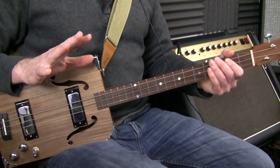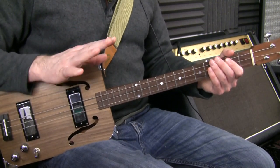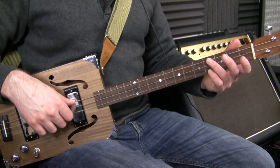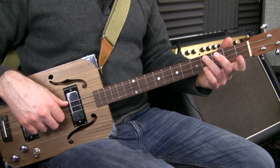Definitely practice that quite a lot. Get that really flowing, because we're going to keep this pattern very, very similar all the way through. We're just going to change the chords. So this is like a B minor now.